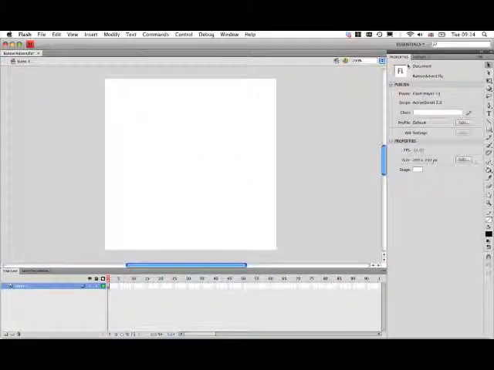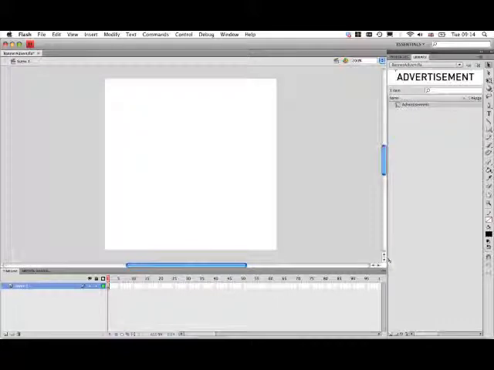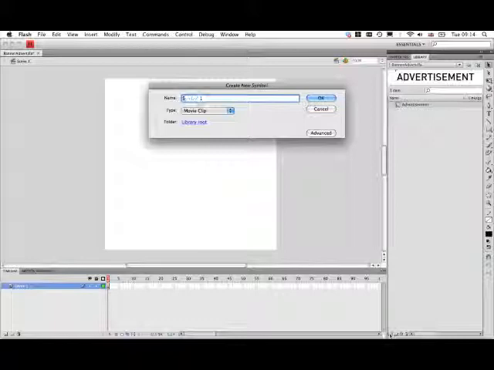Okay, now we'll do the others with a little bit more of a turn of speed. So we'll come back over to the library. Let's create ourselves another new symbol. Okay, and I'm going to create one called First Class Training. Now notice in the name there, I'm not putting in any spaces. If I choose to extend this with ActionScript in the future, that will stand me in really good stead. Also notice the capitalization. Really all movie clips want to have a capital letter at the beginning, but because we're not using spaces, we need a nice, clear and easy way of seeing the separate words. This capitalization, or camel case as it's called in the trade, is really, really useful.